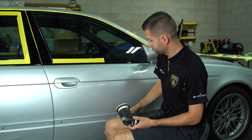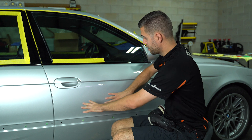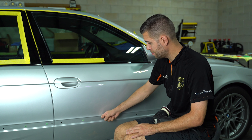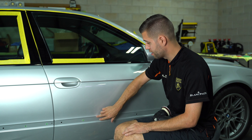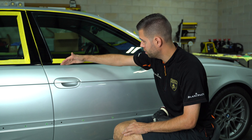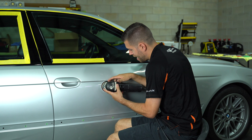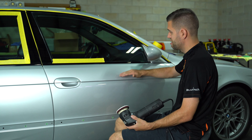When I'm approaching this panel, I'll take something like the Rupes 21 and knock out this main zone — with the trim now removed, I'll probably be able to get pretty close with that five and a half inch pad. But when it comes to this ledge, I'm going to be switching over to the mini to get better contact and better pad rotation, and to allow me to remove those defects within these ledges.